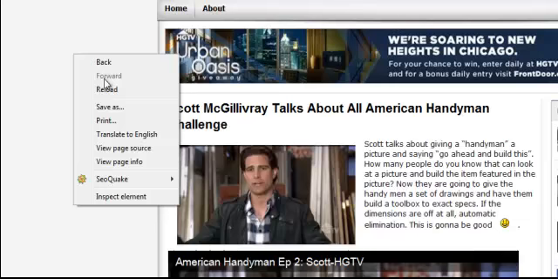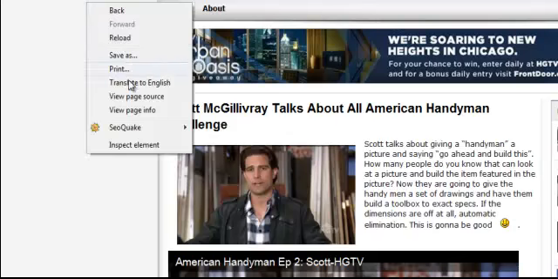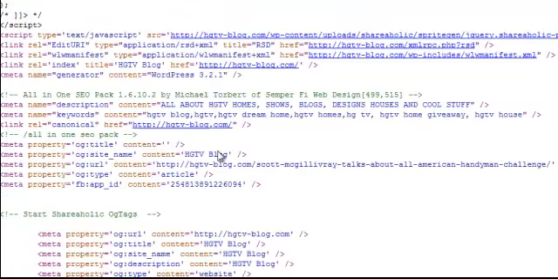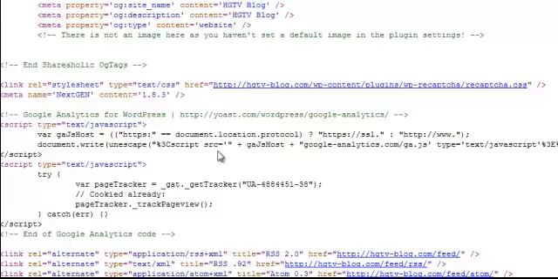Firefox and Internet Explorer show up a little differently, but what you want to do is go down to something that says View Page Source or See Page Source or anything like that. So if you right click and then click on View Page Source, it'll take you to the coding language of the website. This is what makes up your website. All this cool looking code that's so attractive to us humans.